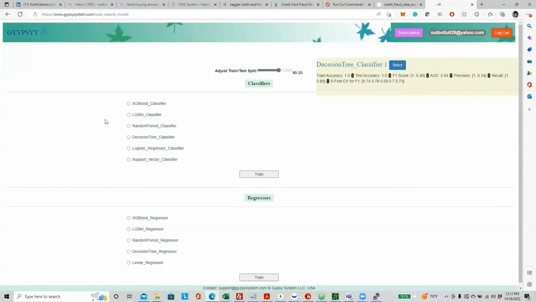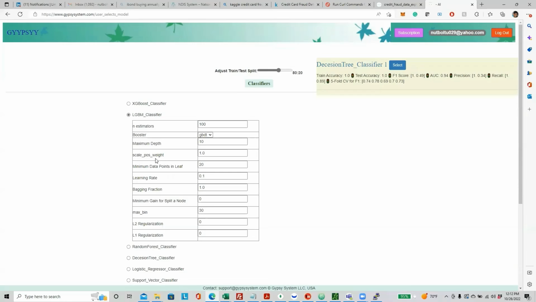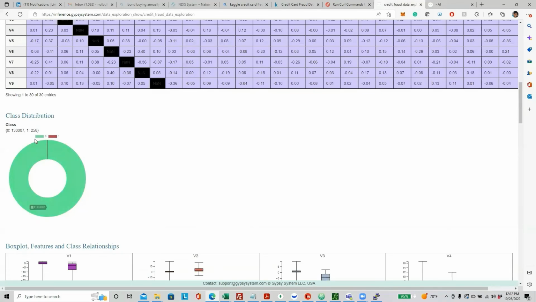In order to resolve this, in the LightGBM classifier we have scale pos weight. We can adjust this value based on the ratio of positive and negative classes. So let's see what the ratio is.